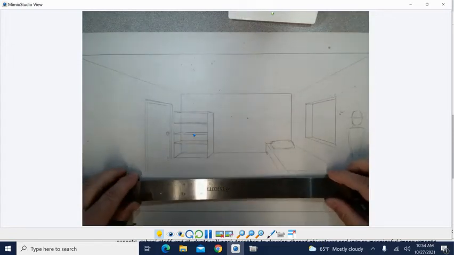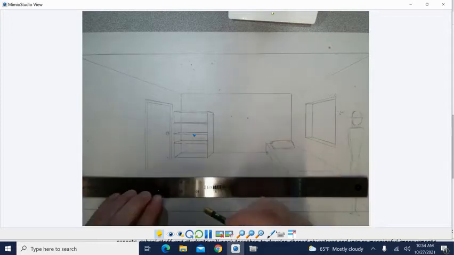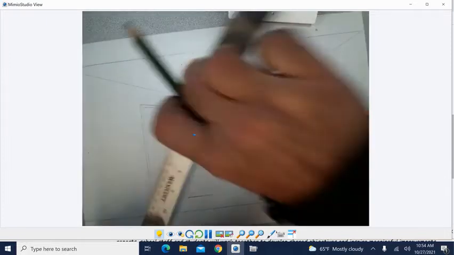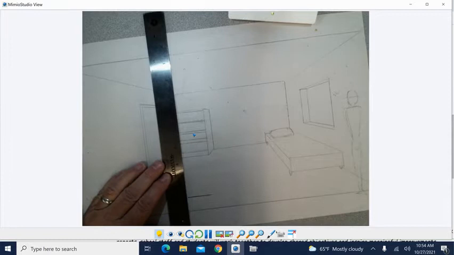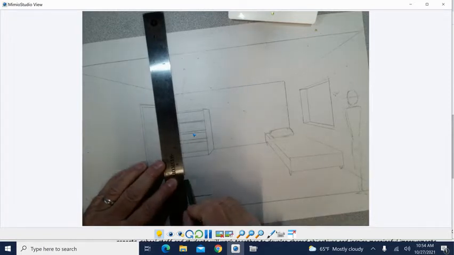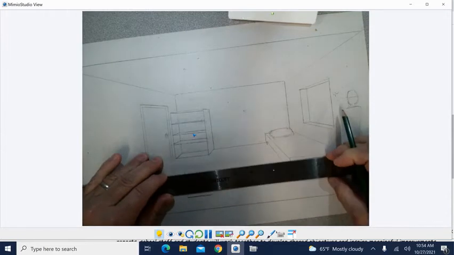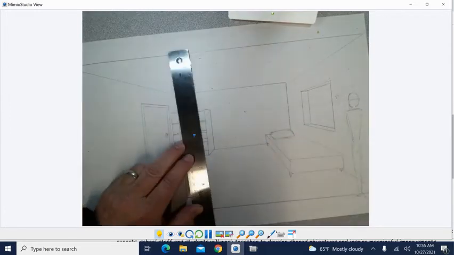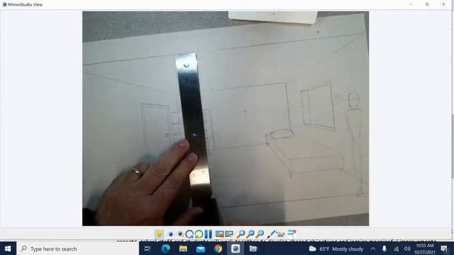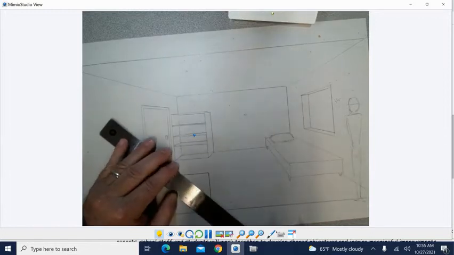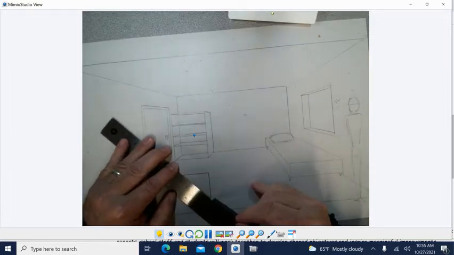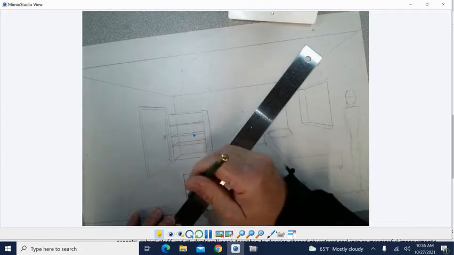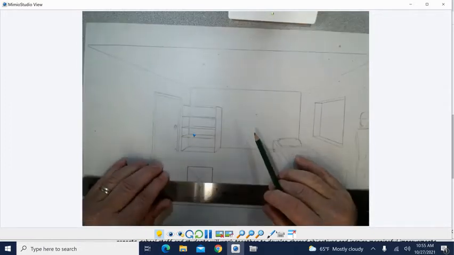Okay. Unfortunately, you didn't get to see me draw that cabinet in the back, but it's just lines of height, width, and depth. Right now, I'm going to show you an interesting thing you can do with circles using one-point perspective. So first, I'm going to start off by just drawing a square. To find the exact center of the square, you would draw a line from corner to corner and then draw another line from the other two corners. And this tells you exactly where the center of the square is, where those two lines meet.